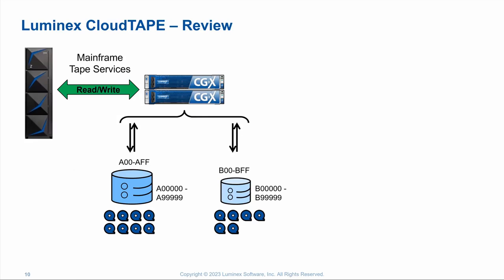So if I go back to a mainframe tape service, and I've drawn it in as fairly basic, it's a single set of CGX. This could be, as I said, dual site, multi-site, etc. You will have a set of device ranges, and as an SMS environment, typically a set of device ranges associated with an MTL, and a set of virtual tape ranges, and you'll have several sets of these. They will be supporting either multiple tapeplex, multiple workloads within a tapeplex, etc. So fairly straightforward as a basic tape service.